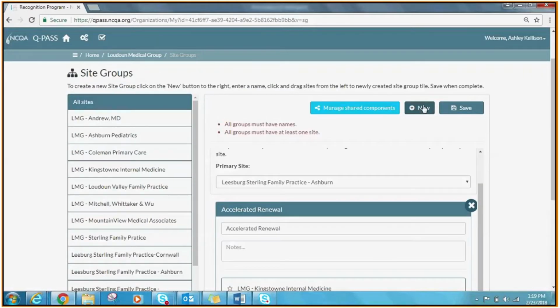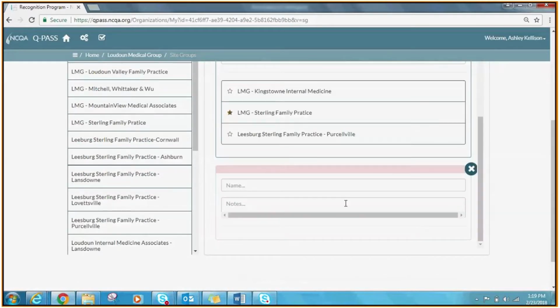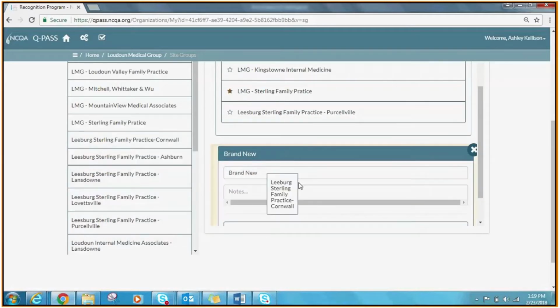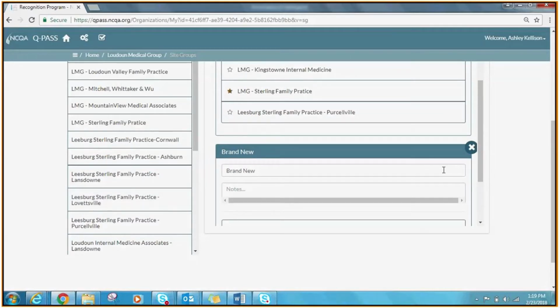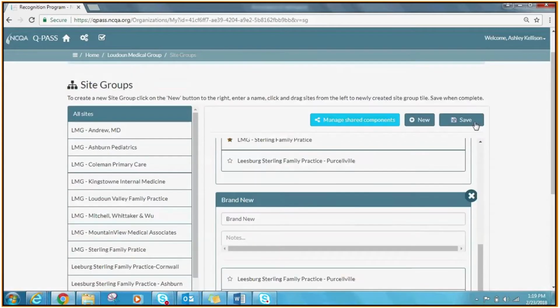You will again do this for the other groups that you wish to save or create. So if this is a site group that is completely brand new to PCMH, just name it as such. And again, just follow through and select the site that you wish to make the primary.